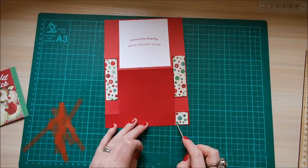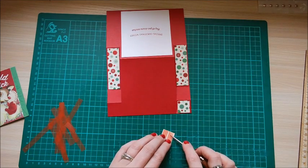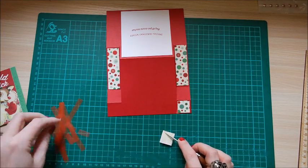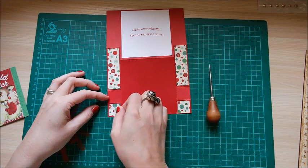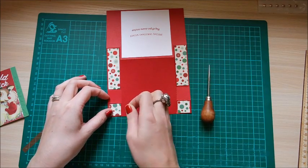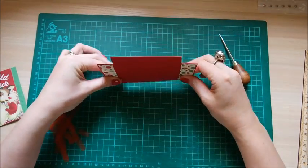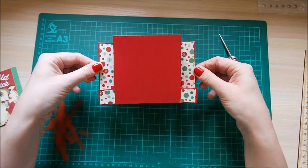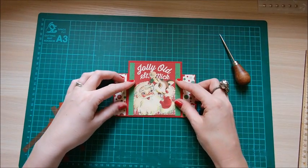So I've just made a little boo-boo there. Can you see? I've peeled off some of my card, so I'm going to have to find an embellishment or something to cover it. I'm not getting rid of this card. And that's that one. Might be able to get away with it, might not really see it. So you can see now that's all coming together there. And then just got to stick that on the front.